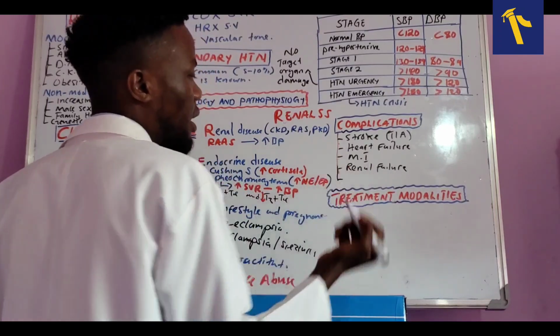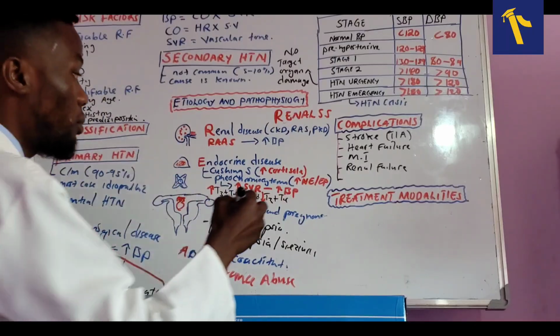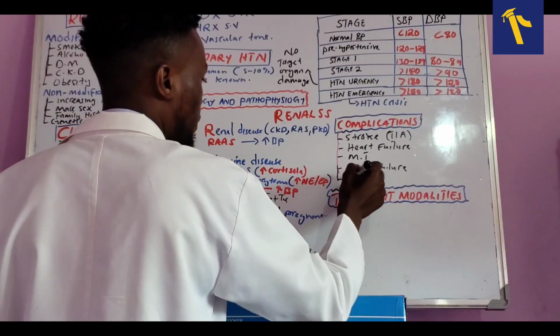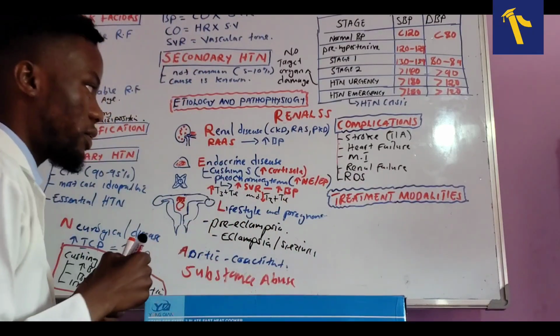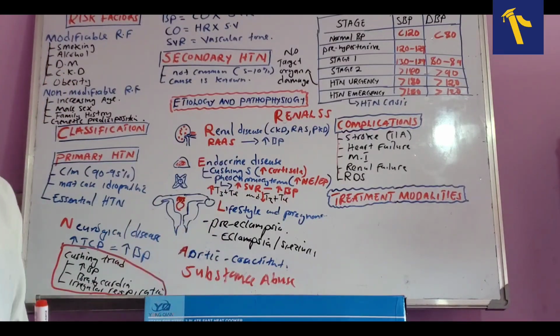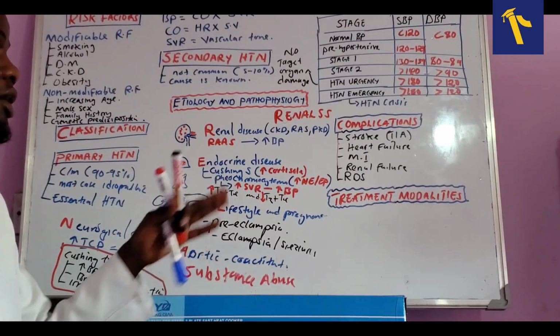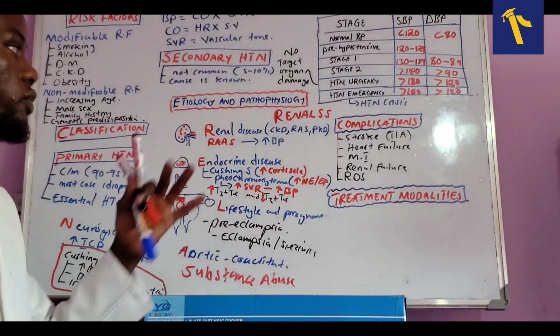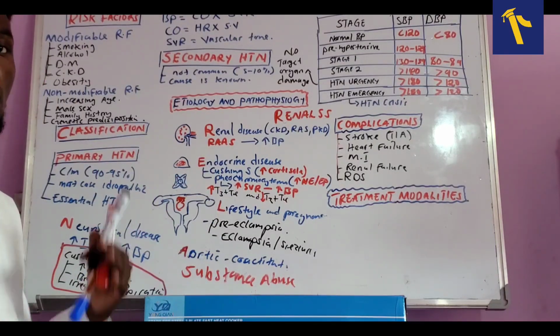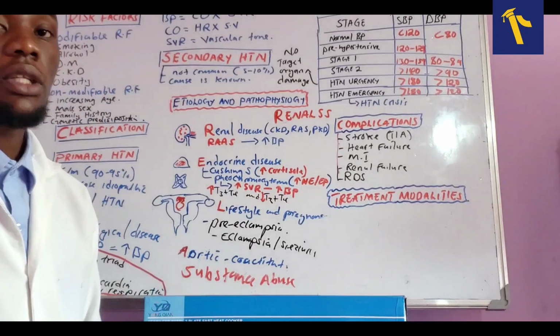Respiratory system, we can have respiratory distress syndrome, RDS. There are a lot of complications that you can have, but you can just end from there, under the respiratory system, which is respiratory distress syndrome. So we can have stroke, heart failure, myocardial infarction, renal failure. You can have RDS, a lot of complications that you can have.